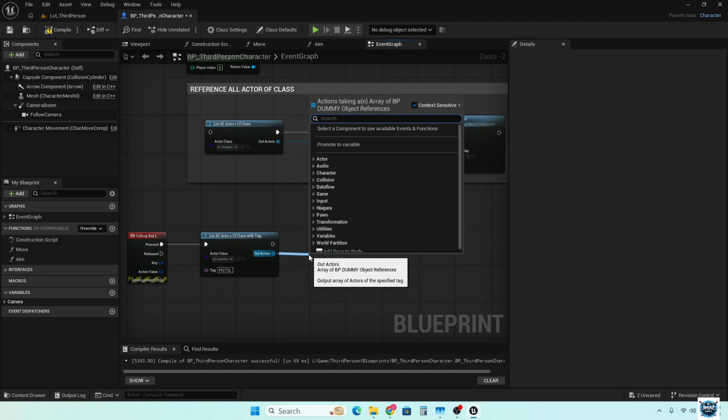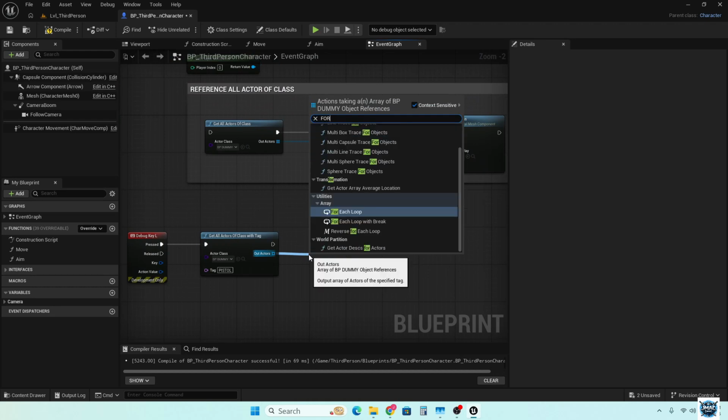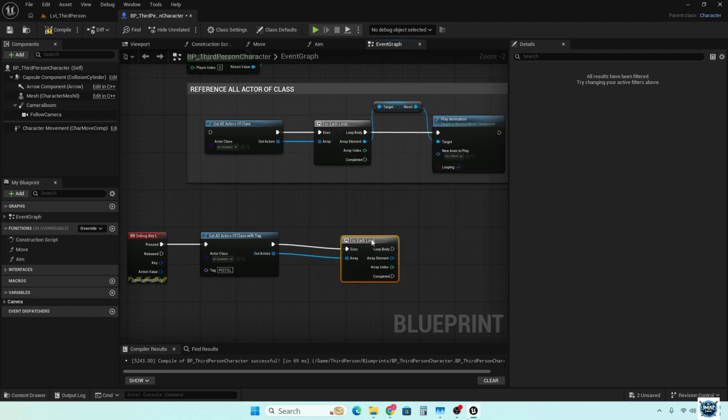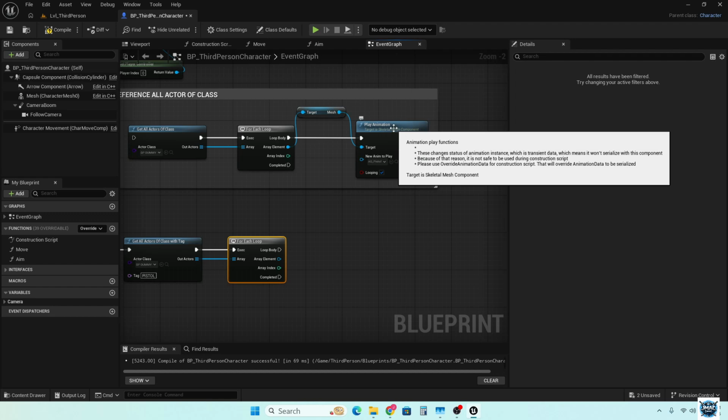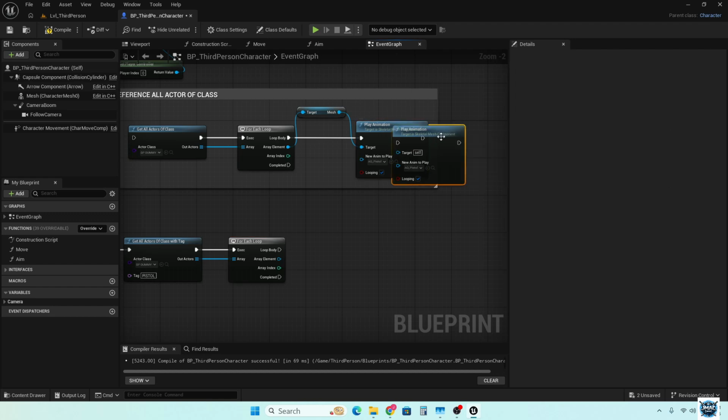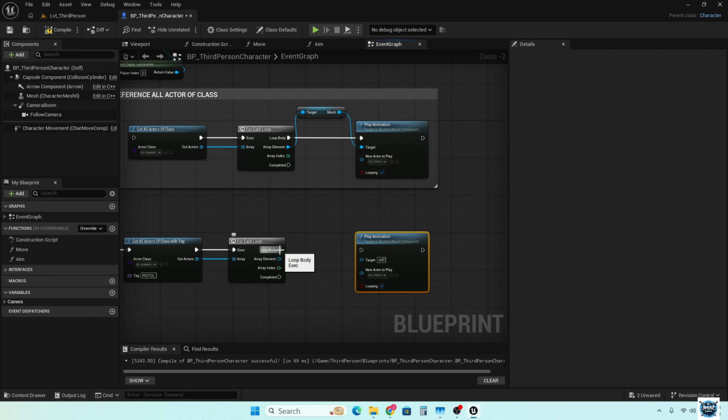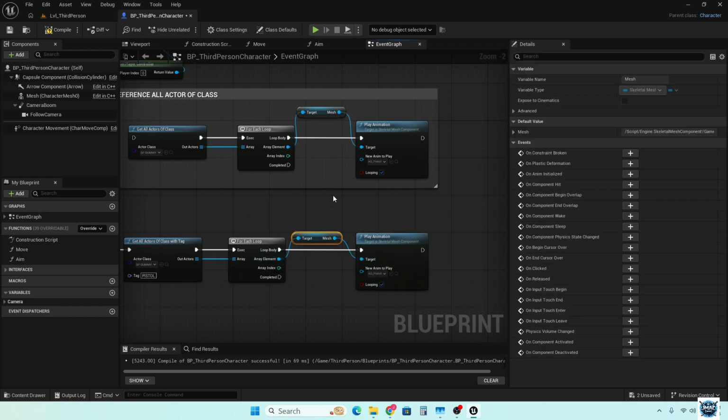But there's only one, so we don't have to, but we might play with that in a minute. So for each loop here, we're just going to copy this animation, bring it down here, and plug that into our array element.